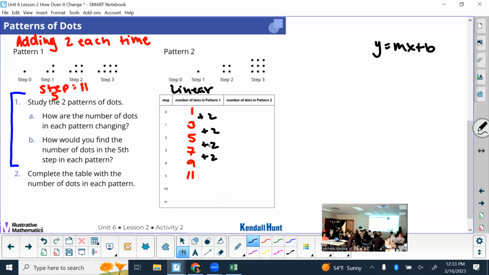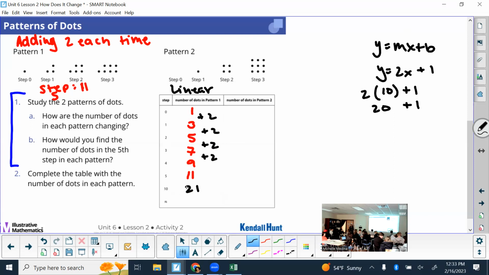Okay, so why don't we make it an equation to make this easier for us? M would be the slope. What is it changing by each time? The 2, and it's adding a positive 2. X could be our step number, and then it's plus b, our y-intercept. What is our y-intercept? So instead of adding 2 each time, which really isn't a bad method, this is what you have to do to get the right answer. I could just replace x with 10 and work that out to get my output. What's 2 times 10? And 20 plus 1?